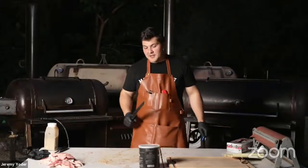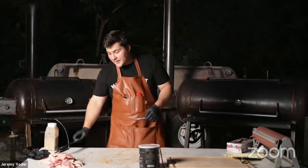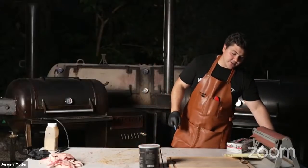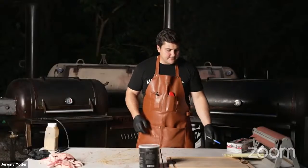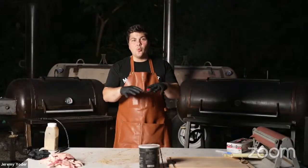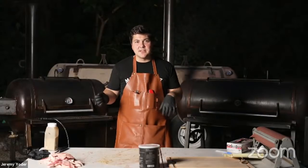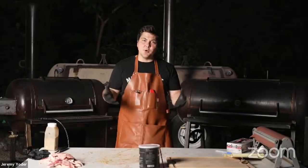So the question is, no mustard or anything else before the rub? Now for me, I don't really find value in putting the mustard on there. You probably heard it's a binder. It doesn't really flavor the meat. And I think that's probably true, but ultimately I think that if you have a brisket that's warm enough that you have liquid on the outside already, the rub sticks, and in my experience, if you use mustard, I think it blocks smoke penetration.